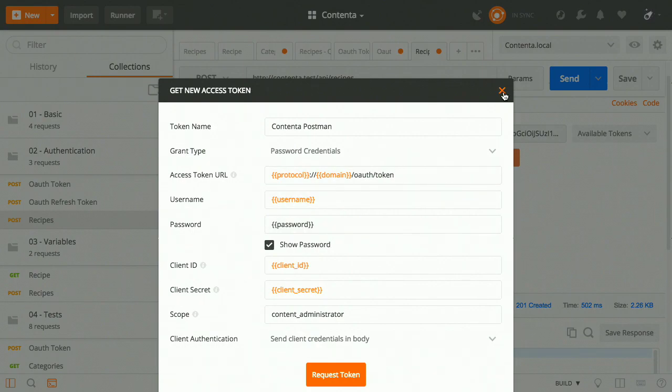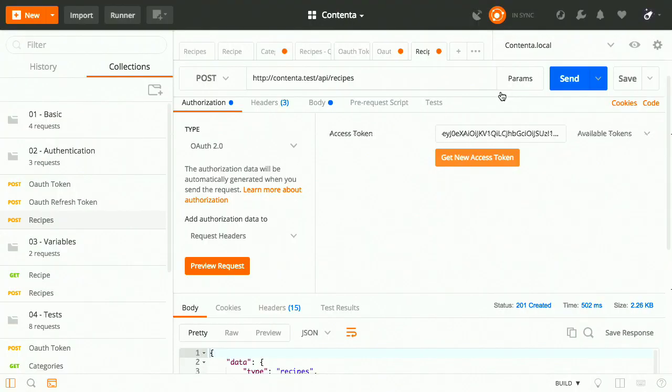I haven't found this really useful because it doesn't handle the refresh token. At least I haven't figured out how to get it to handle the refresh token. So we'll look at other ways for handling that, but you do have these options there.